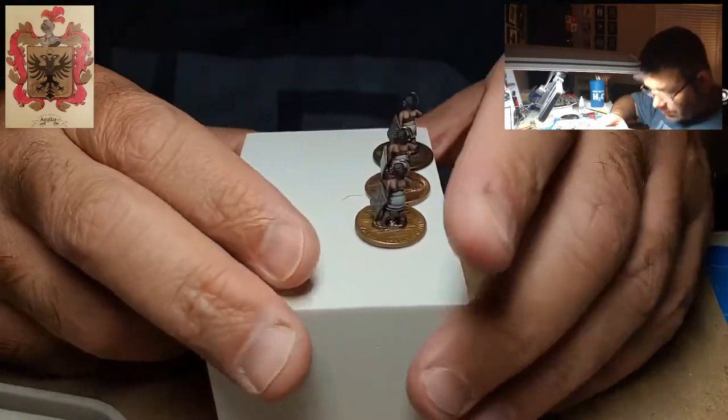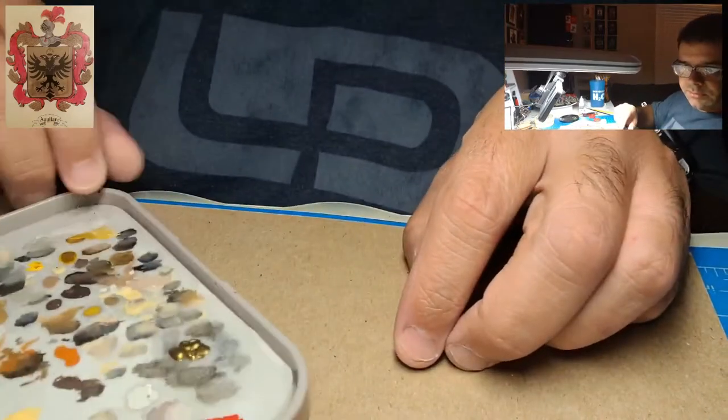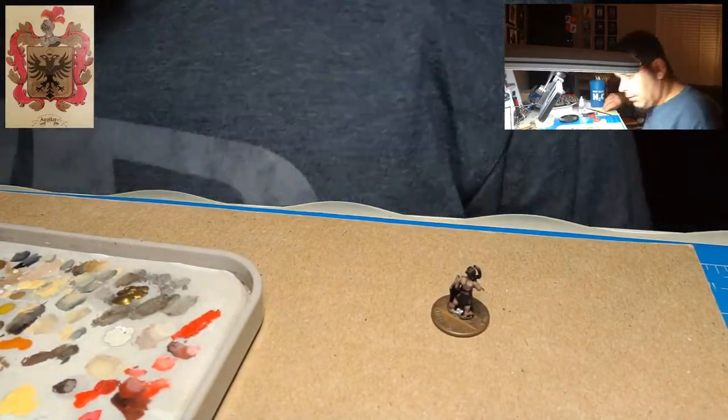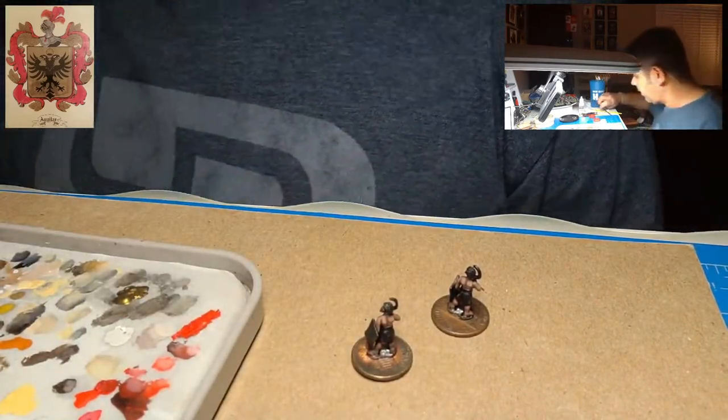Okay, let's just set these guys off to the side and do number four. All right, let's go ahead and do the capaces first. I'm actually going to knock out both of these before this paint dries out on me, and I have to remix it again.